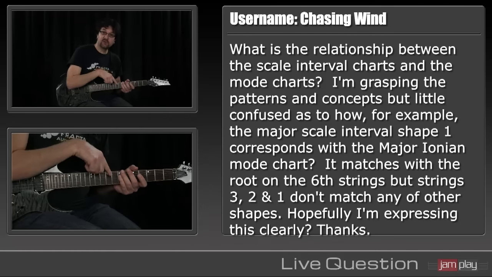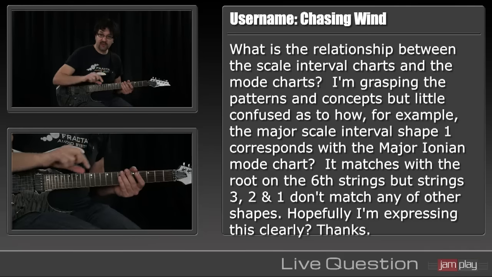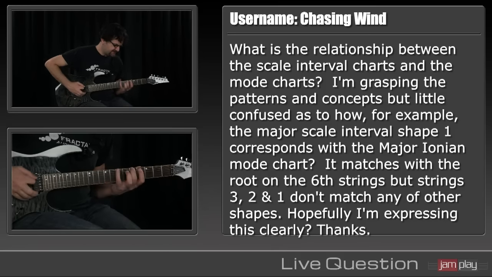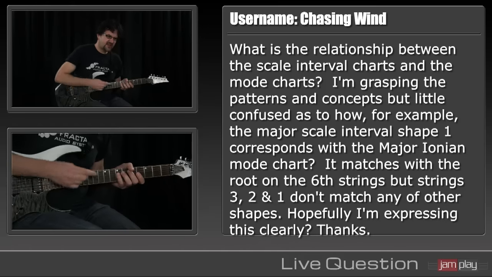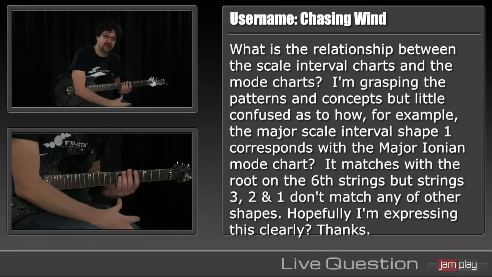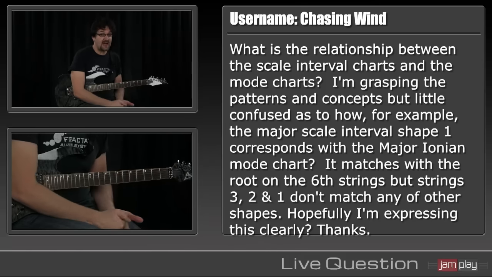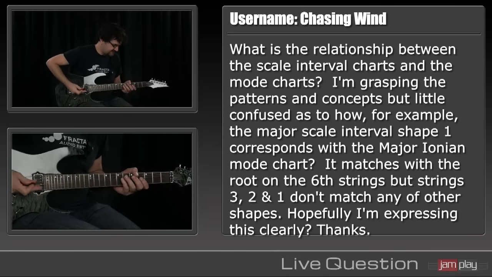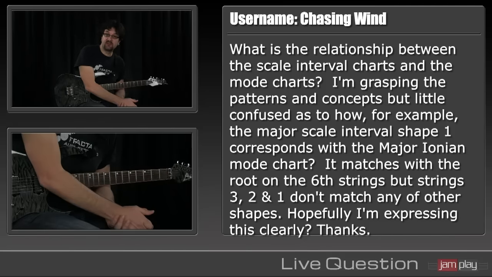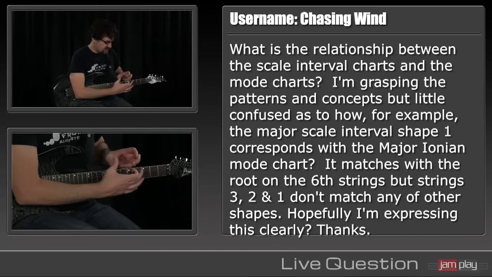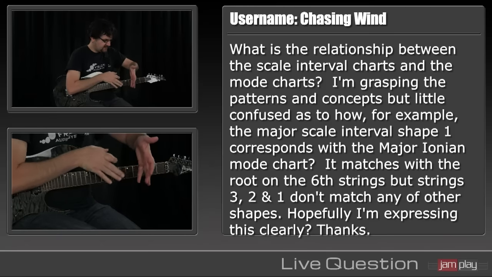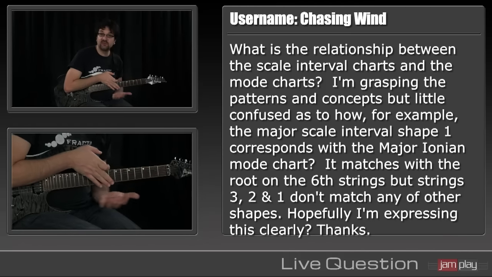Those intervals correspond to the formula of a major scale, and the way that it's played here corresponds exactly to that first position of the Ionian mode. But then it gets a little out of whack because the shape doesn't correspond to the other shapes that we've learned. That's just because when you're playing a scale, we're trying to organize things so that the notes are reachable.